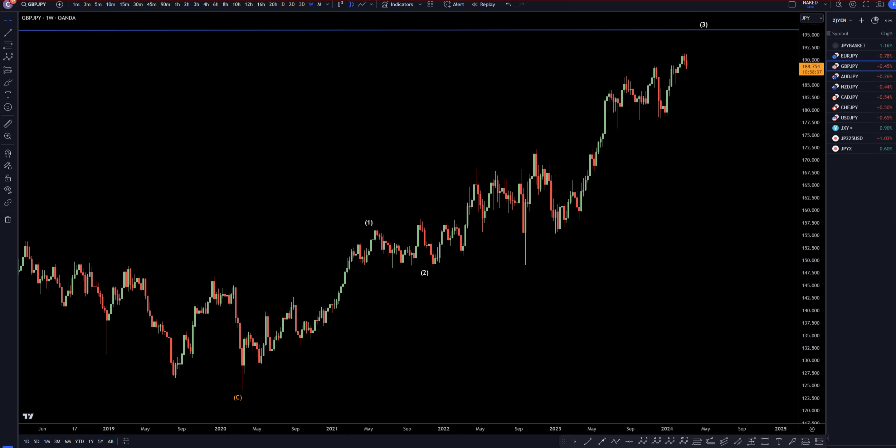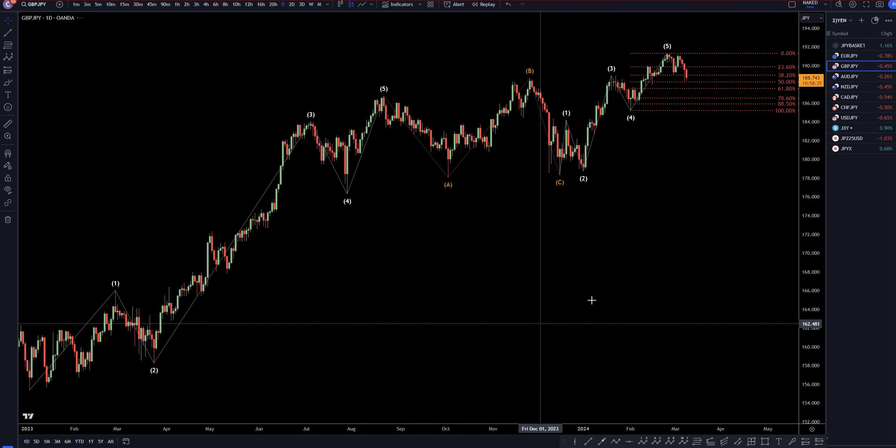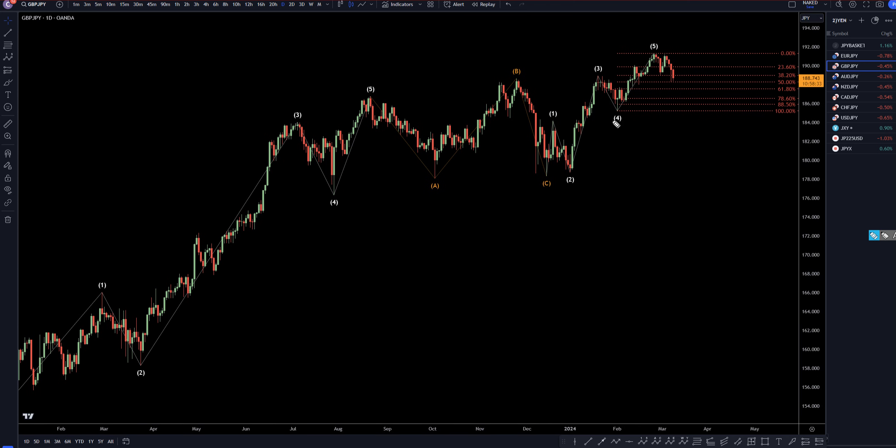So let's take it down to the daily time frame. On the daily time frame, I have my Fibonacci retracement on just this last push up right here. A lot of the yen pairs do kind of look like maybe they could make a bigger move down and it could even end up being like an A, a B, and a C, and then later on going back up. But I think there's a better possibility that it might just be a correction to this last wave up, and it might just bounce off one of these Fib levels and just keep on trending up from there.